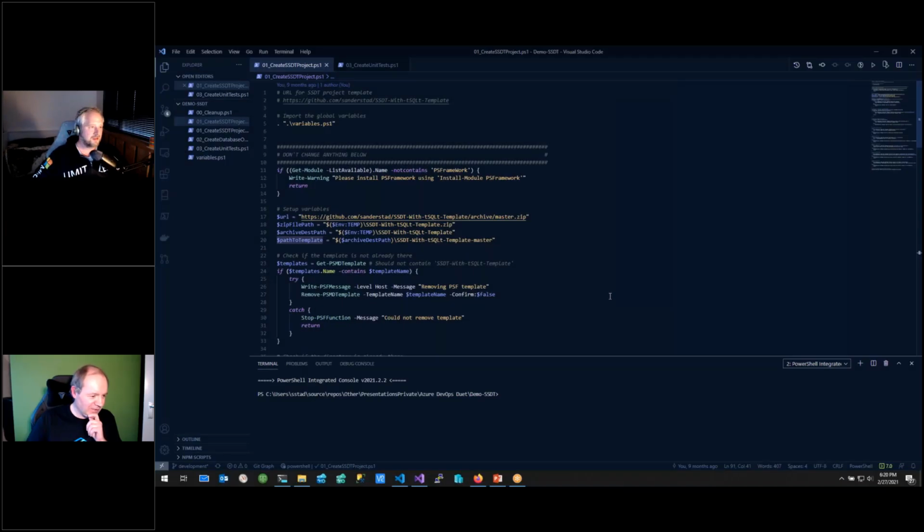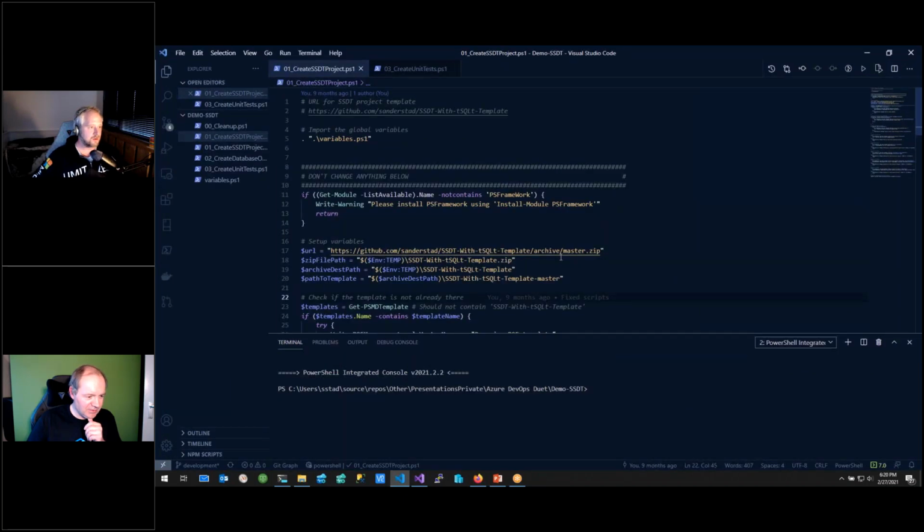Thank you. So I'm going to share my screen. And if I'm right, you can see my Visual Studio Code window right now. Right? Yep, I can see your screen.